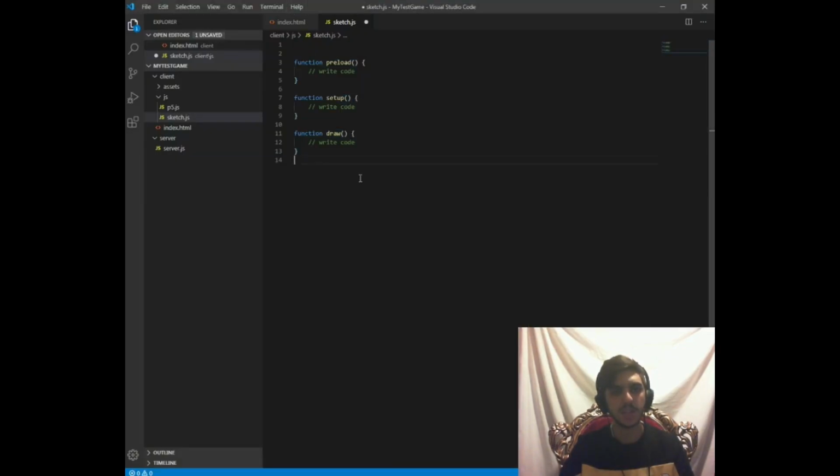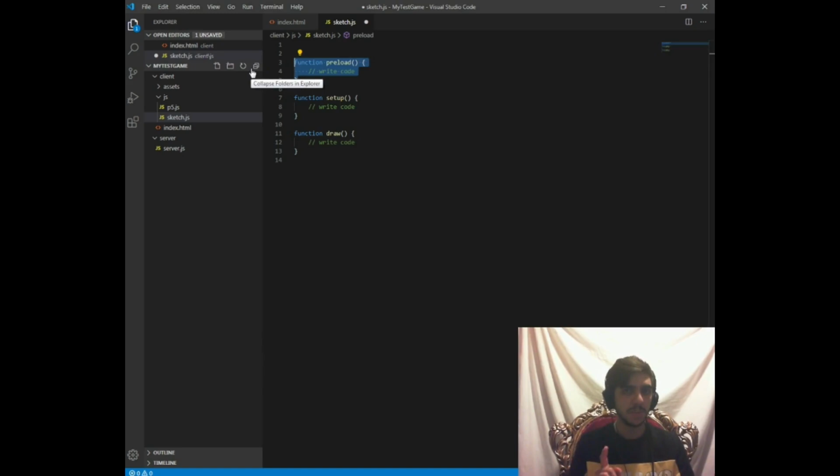Alright, back in the code. Now what are these functions exactly? The preload, what does it do? It has probably happened that in any game you go into, there is a loading before the game starts. And what is loading? Loading textures, images, pictures, videos, trailers. Maybe it's an IO game and the game should be downloaded, things like that. Everything about loading goes here.